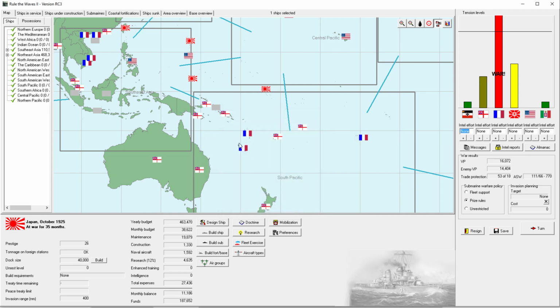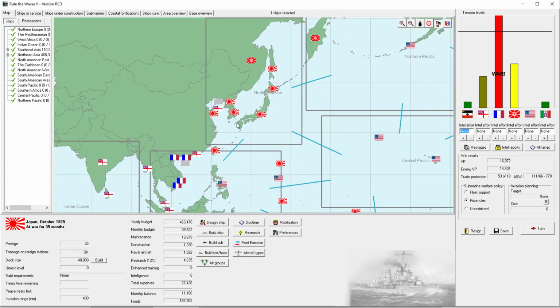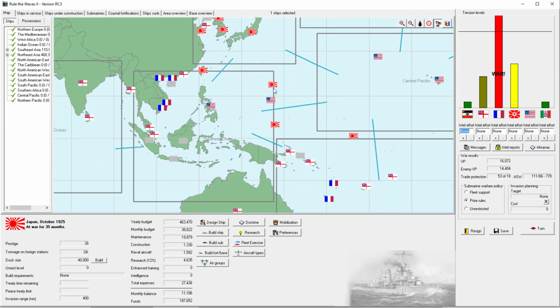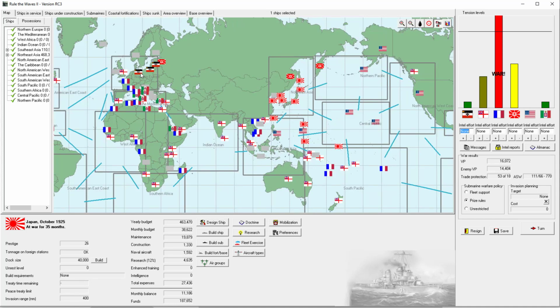Okay, that's too far away, which means that one's too far away. Yeah, okay. So I forgot that we've already done... Wait, no, this must have been already all ours. We didn't take any French stuff, did we? Okay, so we can't do any invasions.